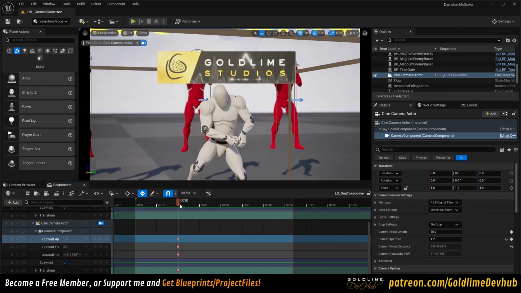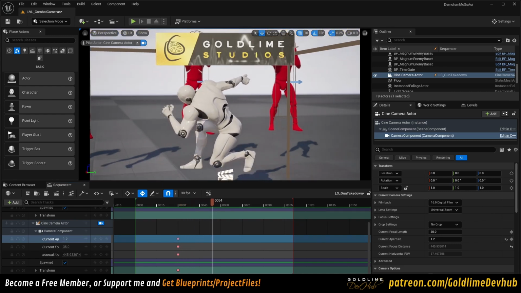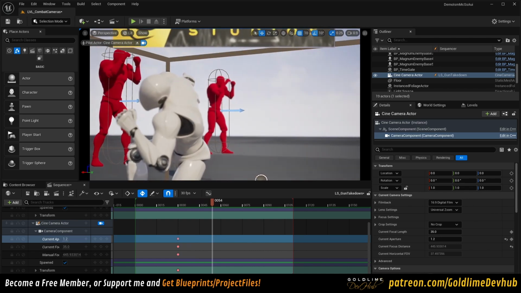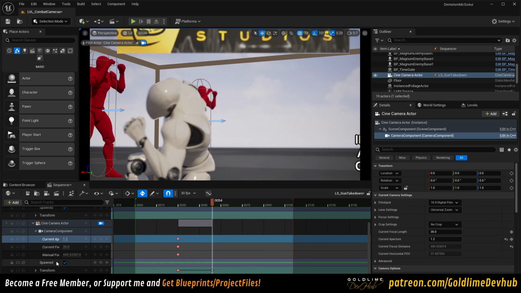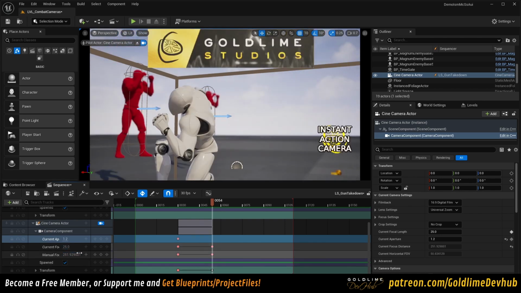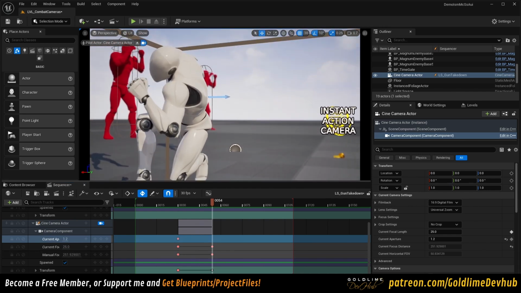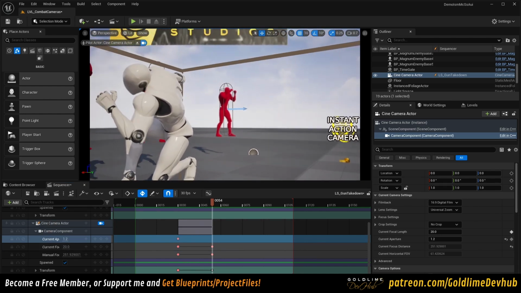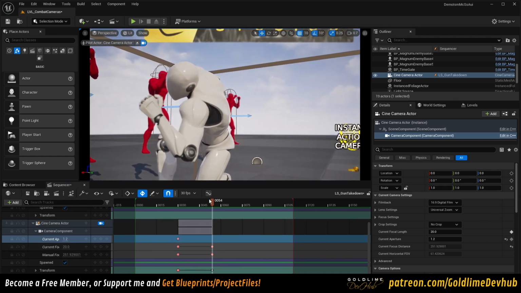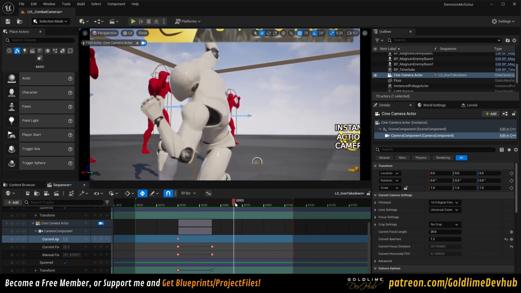So we can do something like this, and then immediately zoom into where he's about to shoot, while also getting that cinematic angle, like an anime angle, and then getting the focal length to be a little bit wider, maybe just more anime, something like this, right? This is just a quick one. Yep, we can do something like that, right? And then after that we're going to have to blend back to where we were before.